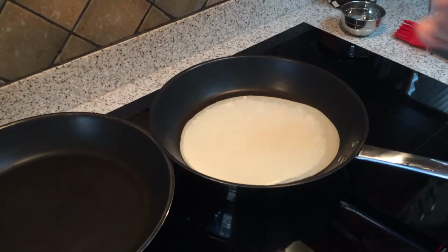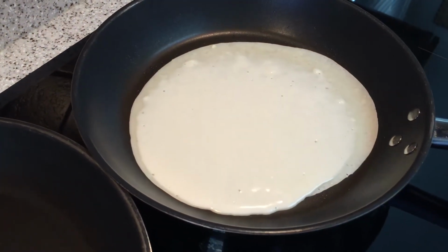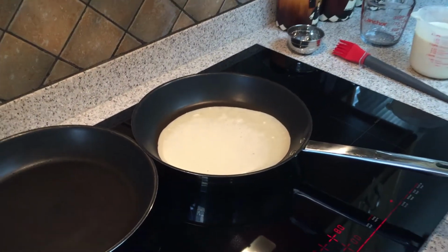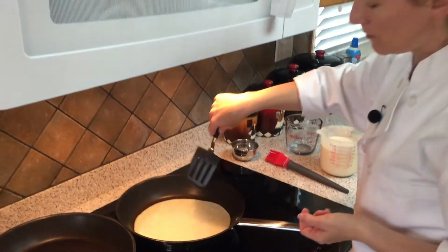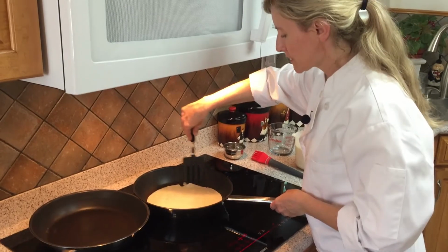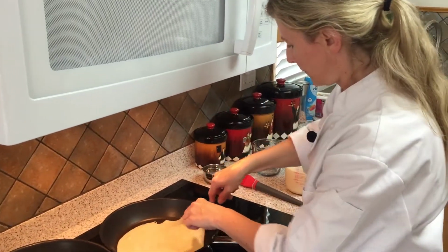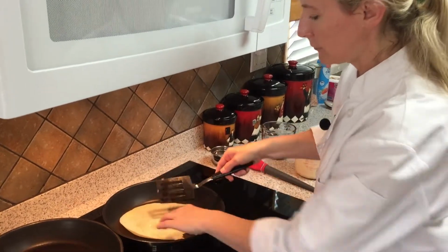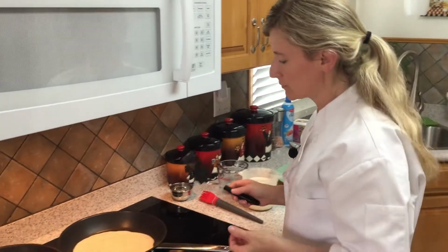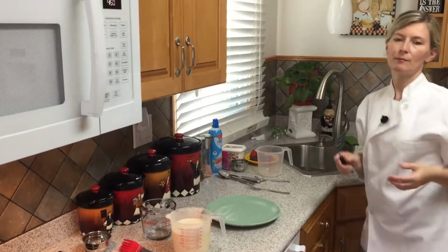And when it's getting done on this side, we'll just flip it over. And then we'll put it on a plate. The first one is always like the toughest. So if you mess up with the first one, it doesn't flip or tears apart, just don't worry, just make another one. And you will see like each next one will come out better.